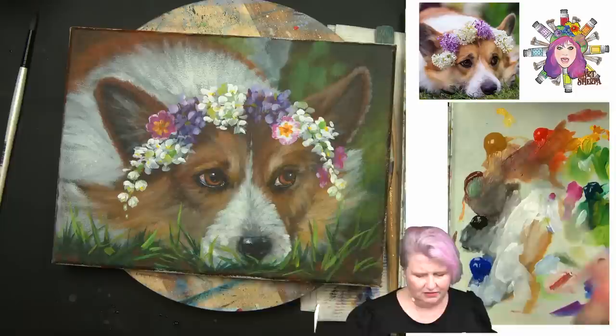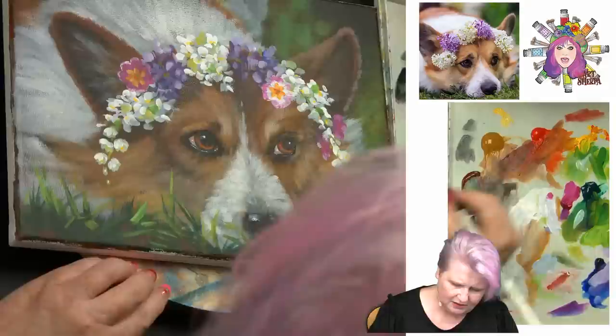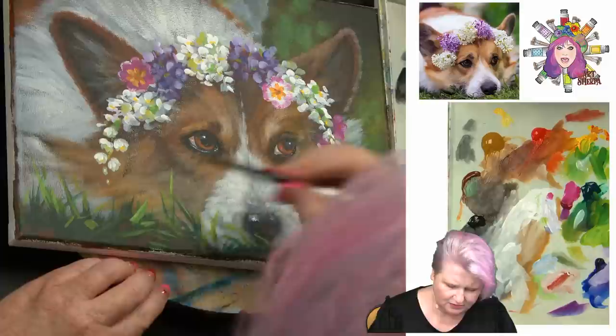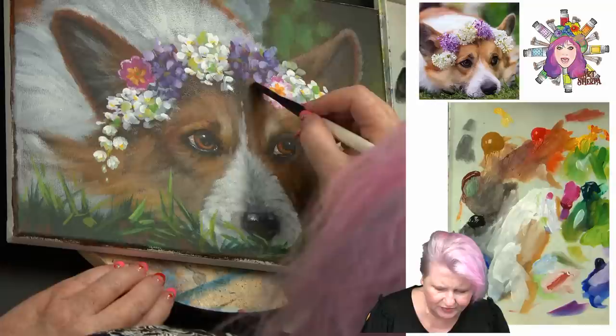I am going to take my black and I'm going to thin it a lot with water. You could also use glazing medium if this part is hard. And I'm going to come under my flowers a bit. I'm choosing the black in a glaze because it doesn't take away completely the color that is present.